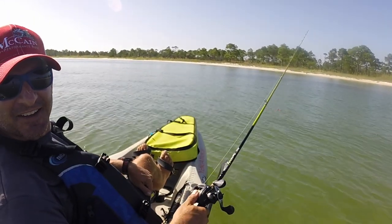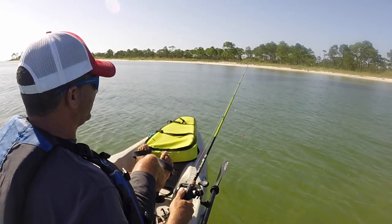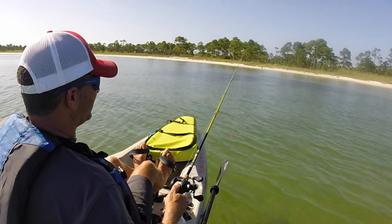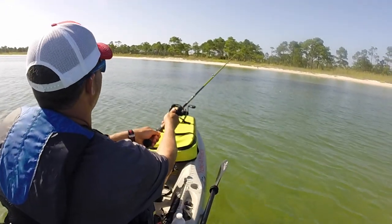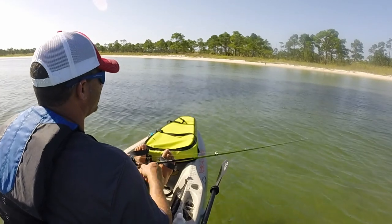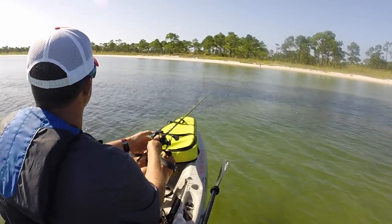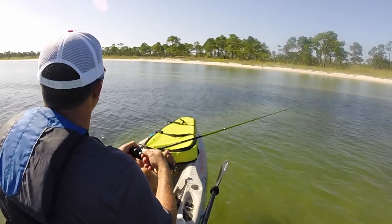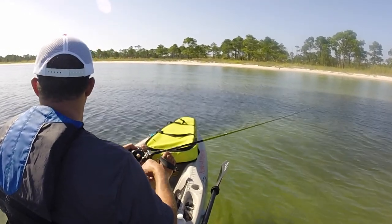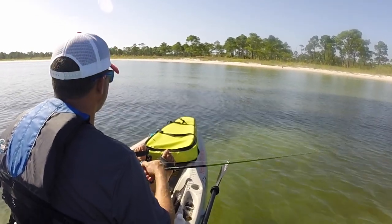Chunk into that, you'll catch something. I was certain they were gonna hang something right here. There was fish just blowing up everywhere. I think these were ladyfish though. Oh well, they don't want to hit, but I tell you what, that beach is looking nice. And I think I want to get wet and cool down for just a moment. Oh wow. There's fish shooting around everywhere.